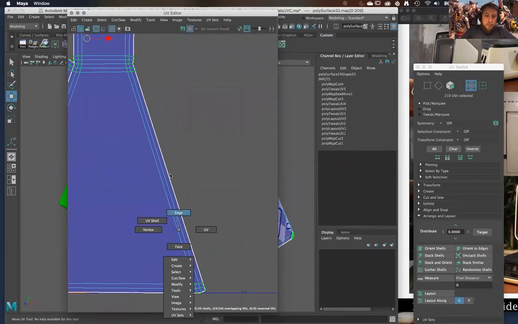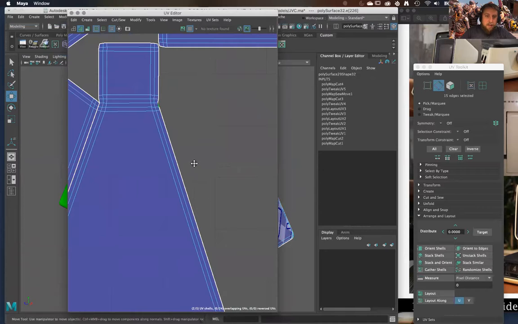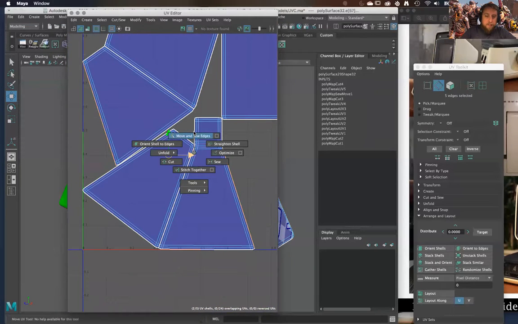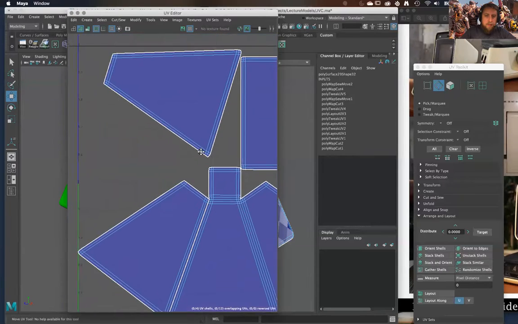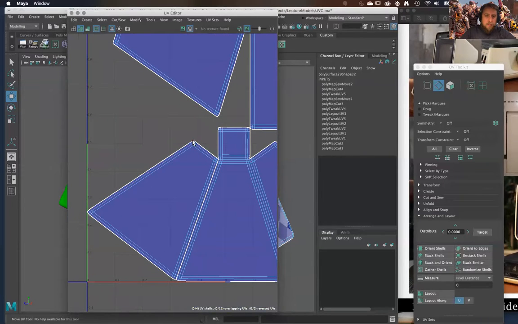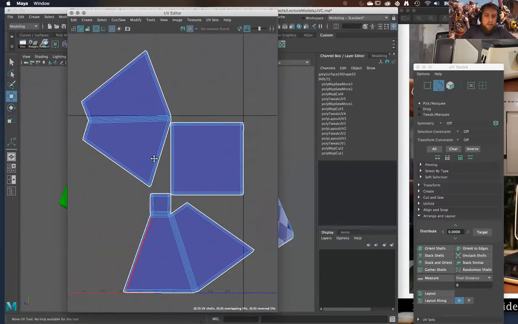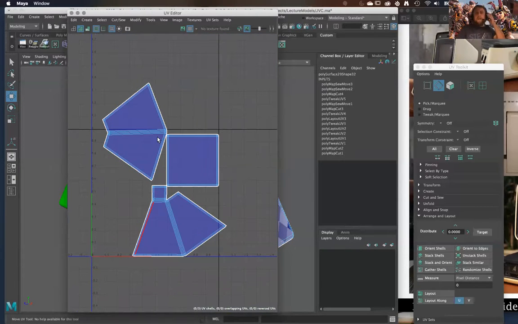We're gonna chop it and try to connect the UV seams the other way. Hang on.